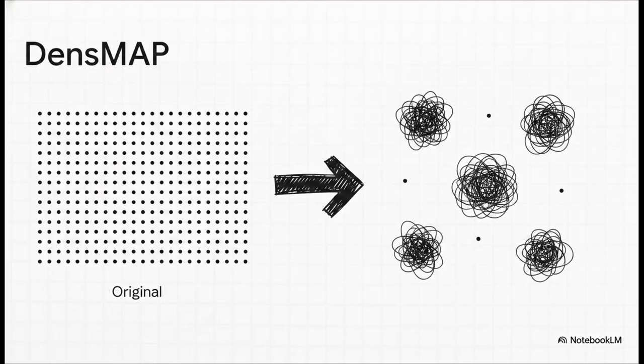First up is DensMap. Remember how UMAP assumes data is uniformly distributed? Well, to do that, standard UMAP effectively cancels out the natural density of the data. If a cluster of data is super tightly packed, UMAP kind of ignores that tightness to make the math work. DensMap fixes this blind spot. It adds a regularization parameter to the cost function to restore that local density info. It preserves the density so tight clusters actually look like tight clusters on the final map.